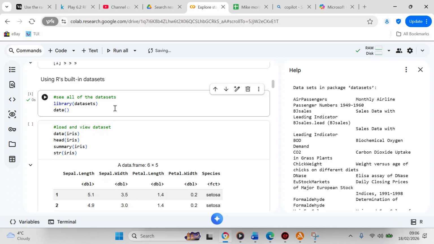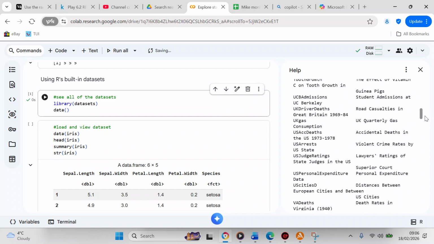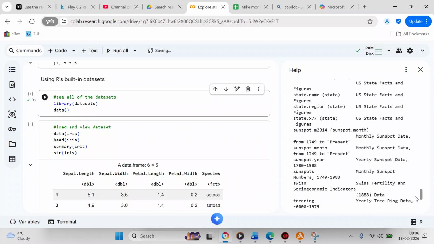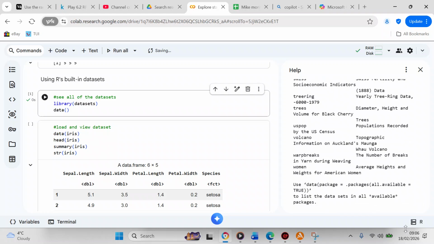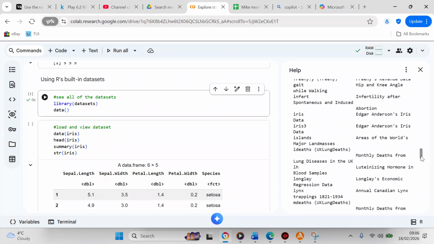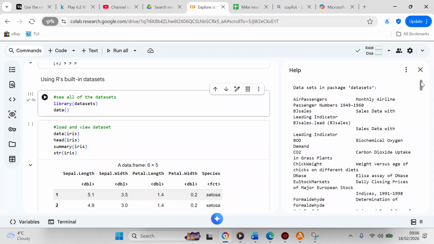So you've got AirPassengers as the first one, and then you can go all the way down to women, all the way down. So you have a very large selection of datasets that you can use to practice on. So that's one good thing about R.